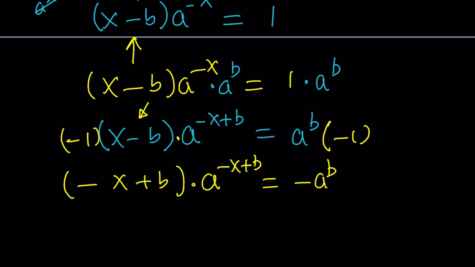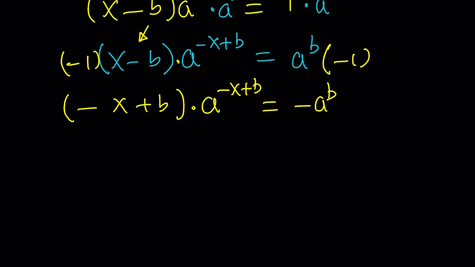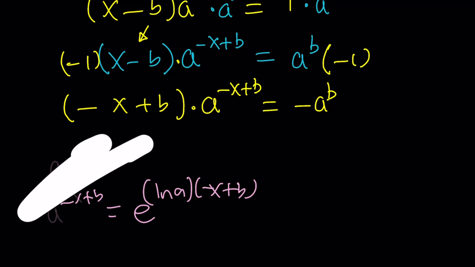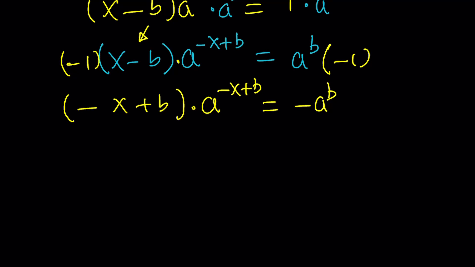Next step. We do want to change the base. You want to have e, which is Euler's number. Some people claim that it's not Euler's number. Whose number is it? I mean, is there another person that can claim it? Anyways, let's go ahead and do the following. I can write a as e to the power ln a. And if I raise both sides to the power negative x plus b, this just becomes e to the power ln a times negative x plus b. Do you see what I'm talking about? That's what I'm going to do next. So let me erase this and then write it down here. So now we're getting negative x plus b—that's going to stay the same—times e to the power ln a. Remember, this makes a, and then just multiply it by the other exponent, negative x plus b. And of course, at this step, I didn't do anything new. So negative a to the b is going to stay the same.